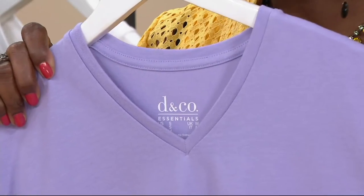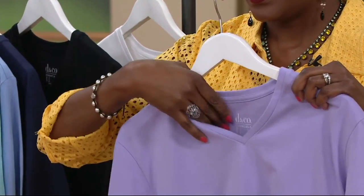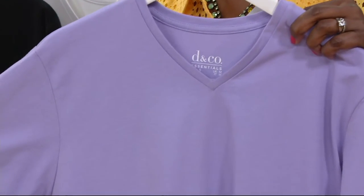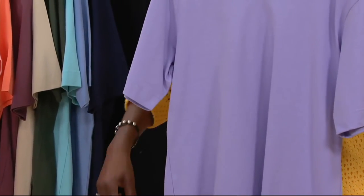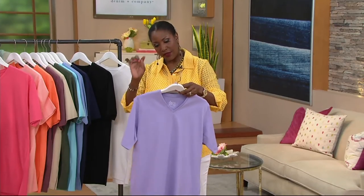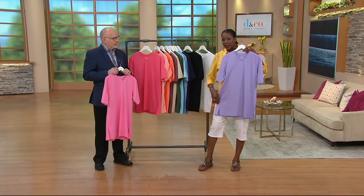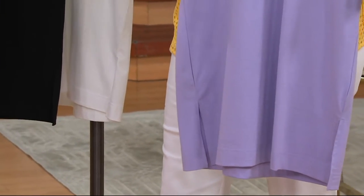That's the beauty and versatility of this — it works for so many different things. You're traveling, you're at the beach, you're at the pool — great beach cover-up. It's Saturday morning, you want to read the paper and have some coffee, put this t-shirt on, sit out on your porch. The V-neck is not too low, so you don't have to worry about bending over. It is bound with just a little bit of a rib trim at the neckline, tagless back, 100% cotton so it's breathable, relaxed through the body and the sleeve. The sleeve hits you more like an elbow sleeve. The length on this is true tunic length — starts at 30 inches and goes up about a half an inch per size to a 34-inch length in size 3X. Very generously cut, with nice big side slits.